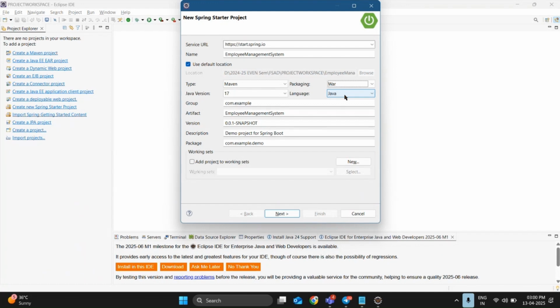Why? Because it comes with an embedded server like Tomcat or Jetty. So we don't need to deploy it in any external server. Clear everyone? And while selecting jar file, it is easy to run. You can simply use java -jar and everything. It is also easy, lightweight and fast for deployment and production and everything. And this is the popular choice. Instead of war, we can select jar, because it's a popular choice for microservices and cloud deployments. Example, we can deploy in AWS or Heroku or any other websites. Clear everyone? Next.